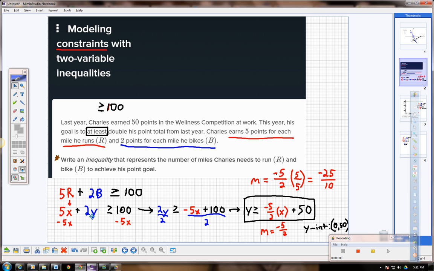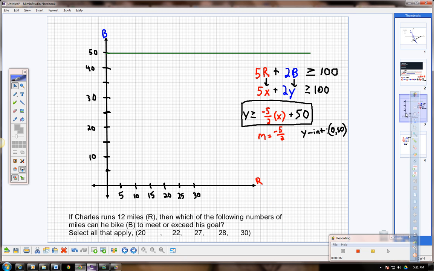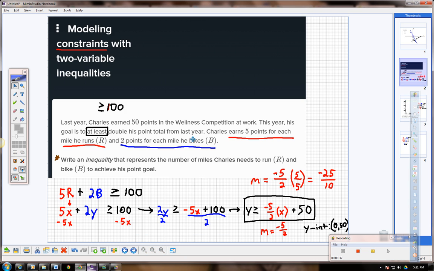So we go back to the problem. This is our constraint. In order to graph that, because then they want you to give a visual representation, right? That graphical representation. In order to do that, you got to go from 5R plus 2B is greater than or equal to 100. It helps to think about, oh, wait a second, I'm used to thinking of it as an XY plane, so R is X and B is Y, so just replace R with X and B with Y. And then solve for Y. Now I solve for Y right here and show the steps, how we subtract 5X from each side, and then divide by 2 on each side to arrive at Y is greater than or equal to negative 5 halves X plus 50.